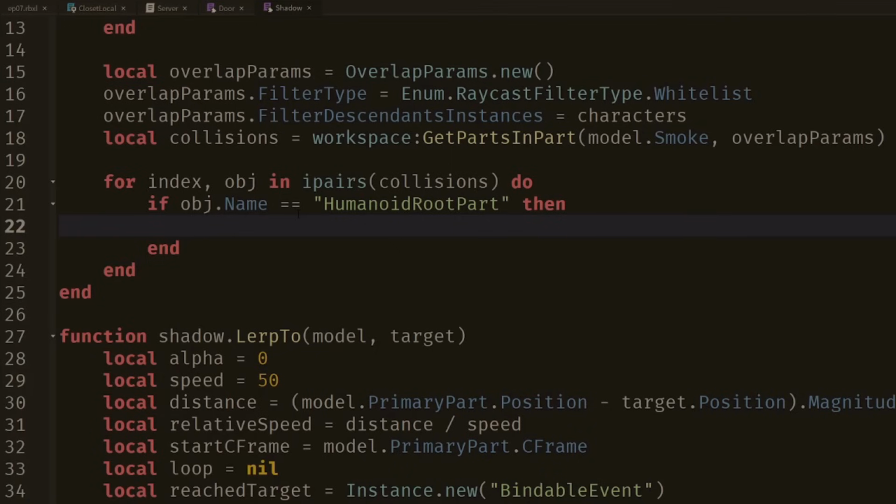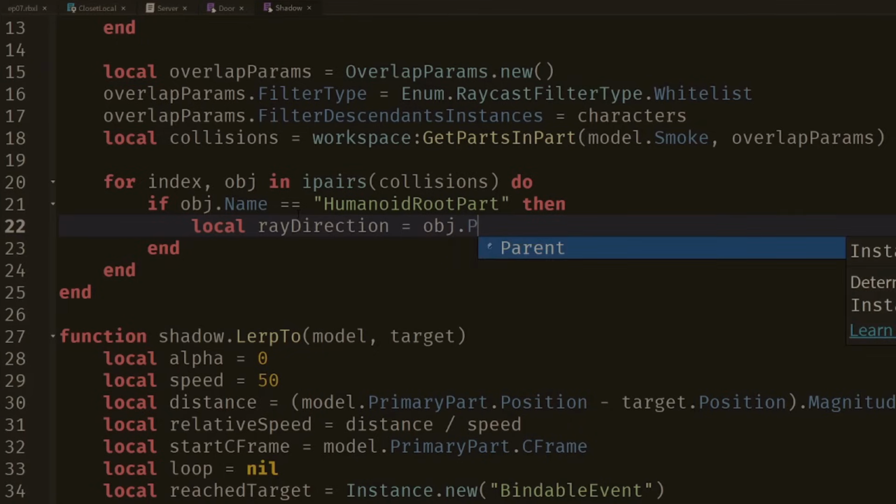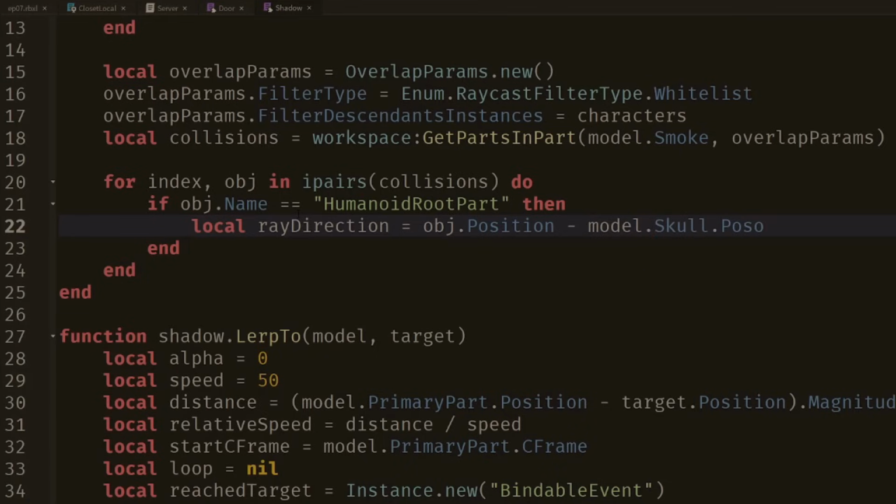So let's create a little raycast for ourselves. So we need a raycast direction. So the ray direction will be the object.Position, and then we take away the model.smoke skull.Position. So when you take away one Vector3 from another, you get a directional vector.